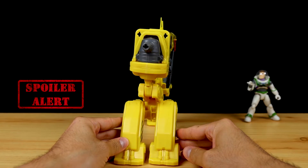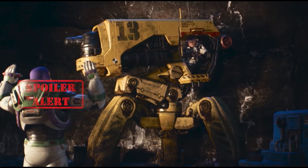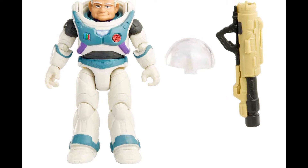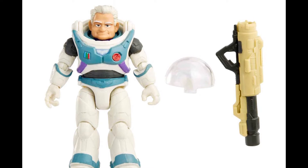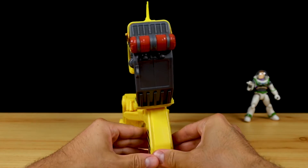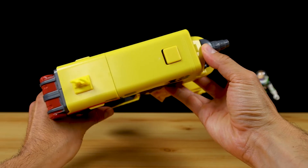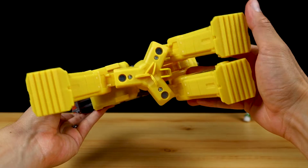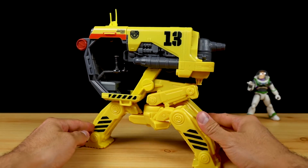I just love how scene-specific it is, so that you can perfectly recreate the moment Darby helps Buzz by shooting down Zerg with this. We still need that upcoming Space Ranger suit Darby figure to get the moment exact in toy form, but she's coming soon, which is very exciting. I was just comparing this vehicle to the drill in the film, and I'm incredibly impressed with just how screen accurate this is — it looks real close to being an exact match. Well done, Mattel.